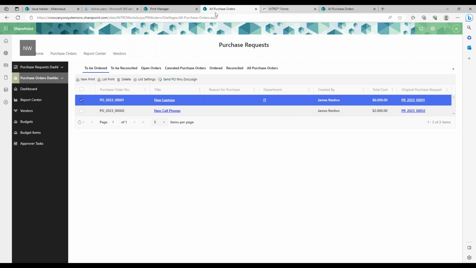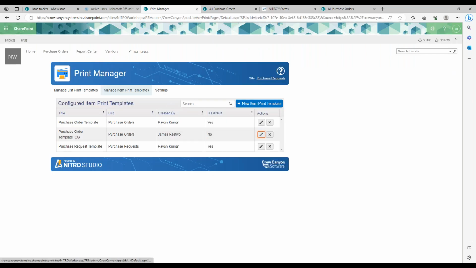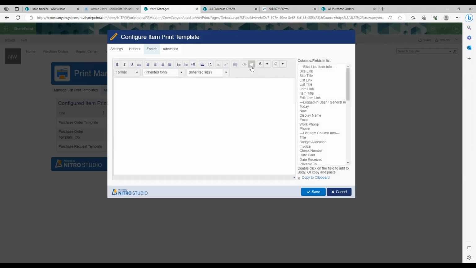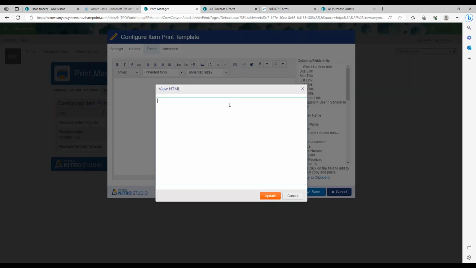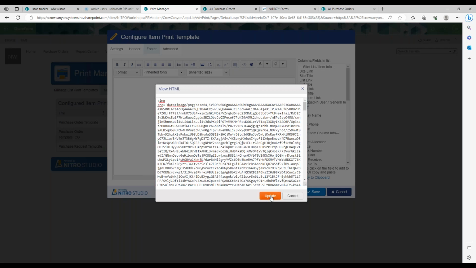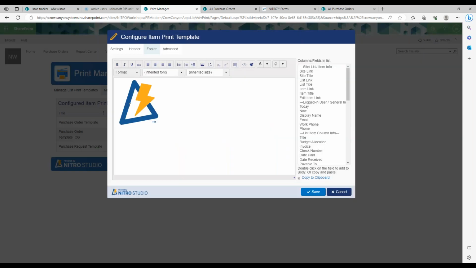But in case you want to put it on the print template itself, if we come back into here, let me just show you from the footer side because I think that's going to be where it shows best. Just take that image SRC text, and you see it automatically puts it in there. So we can do that on the template, right here on the header and the footer.